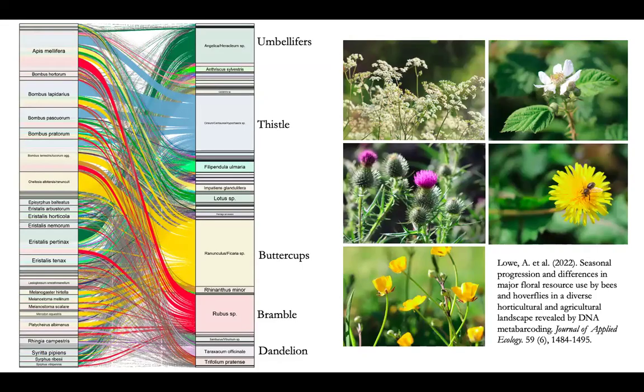And if we look at what those plants are, we can make a giant network, which has got all of the pollinators that we found on the left and all of the plants they used on the right. And this is data for 2 years for all the seasons, all put together. So this is a kind of snapshot of our nature reserve and our botanic garden for 2 years. So we've got honeybees on this bar here. We've got lots of bumblebees, lots of different hoverflies, and amongst here we also have a few solitary bees, but not so many.